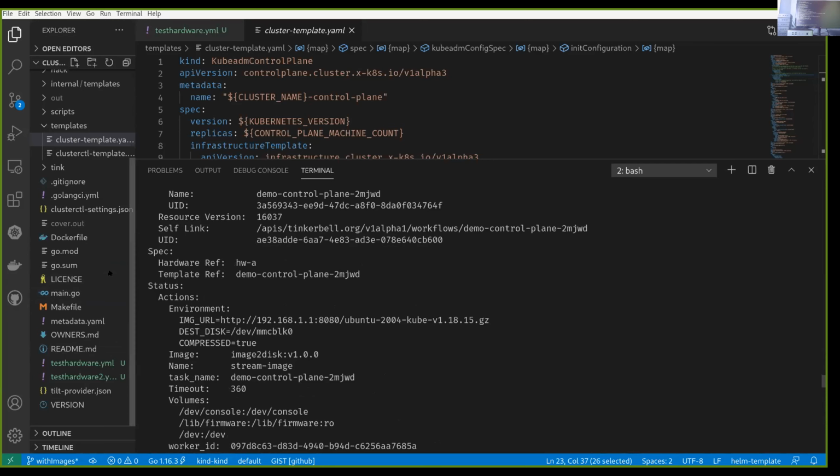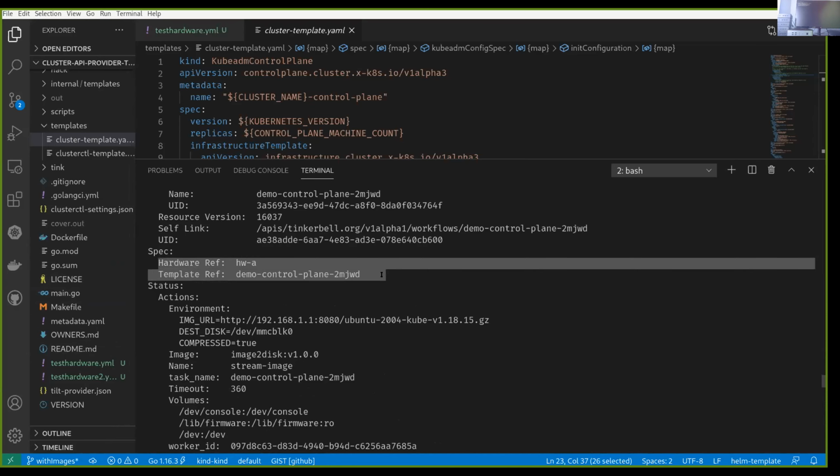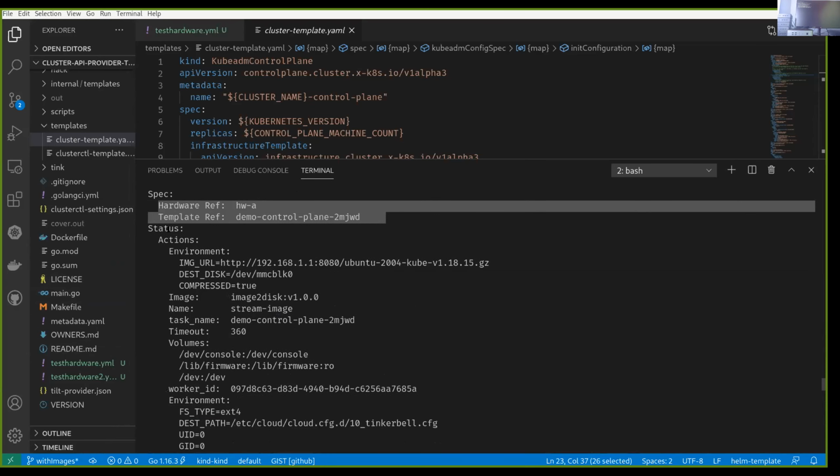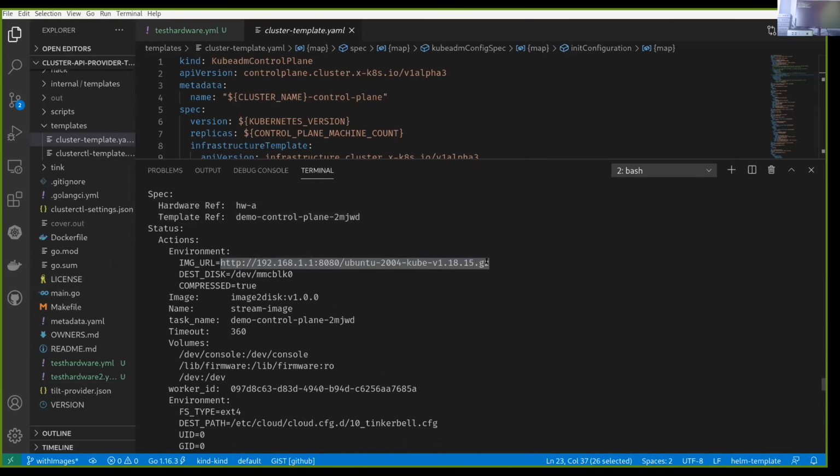We can see here in the spec how I mentioned that a workflow just ties hardware to a template, and that's basically all it does. And then in the status, we see what actions are defined for that particular workflow by applying that template to that hardware. And we basically have 3 actions here. The first one is this image to disk action.